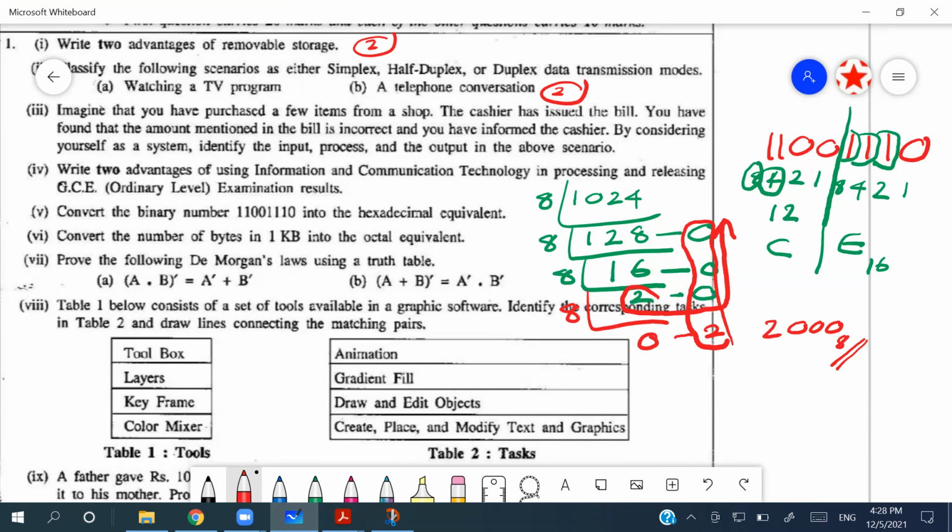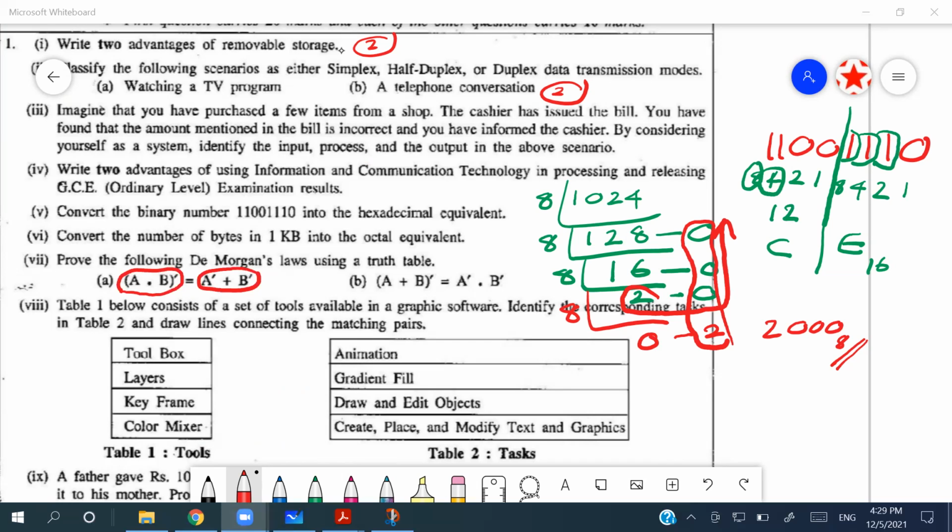Like if they are given a particular equation like this, you have to think about the left side and the right side separately. So you have to take the left side into a truth table and see what's the output. And you can take the right side into a truth table and see what's the output. If those two outputs are identical, then it is said to be matched, or is said to be true.